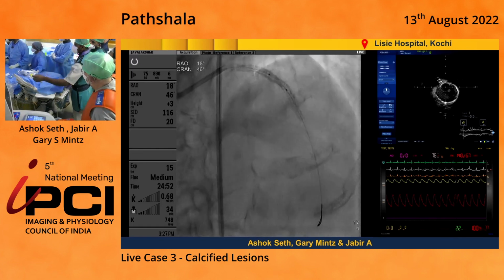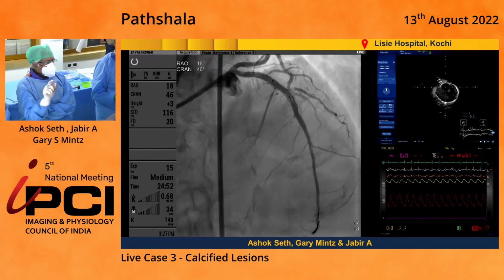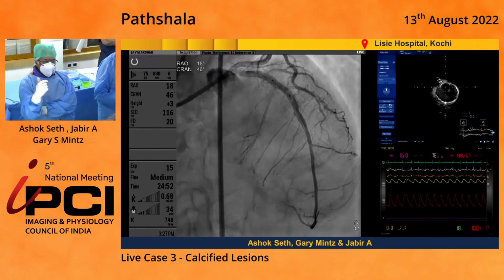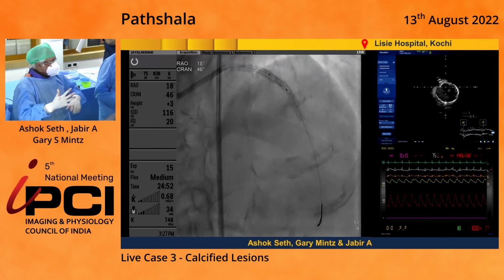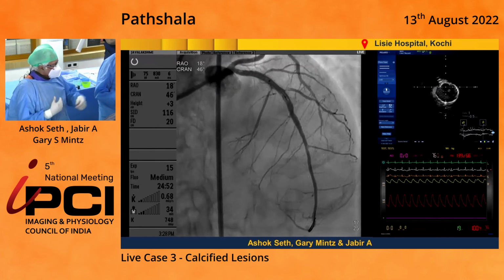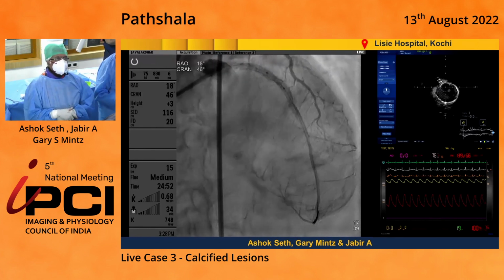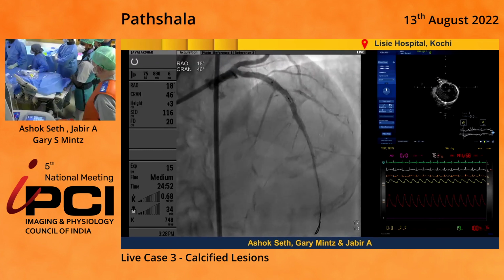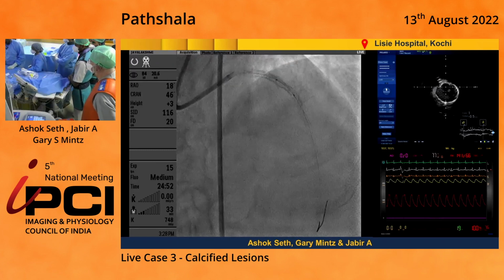Gary's right. And that just doesn't go for this lesion. It goes for every stent implantation. Prolonged inflation gets you a larger lumen with a stent. Repeat inflations get you a larger lumen. Correct. The trend is to deflate before you've even fully inflated. Right. So let's go up again.